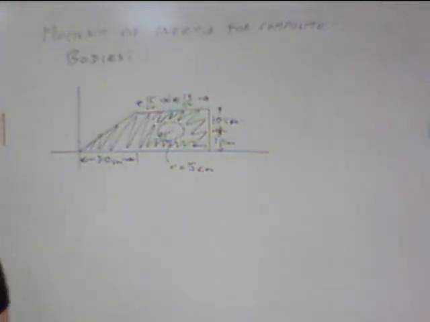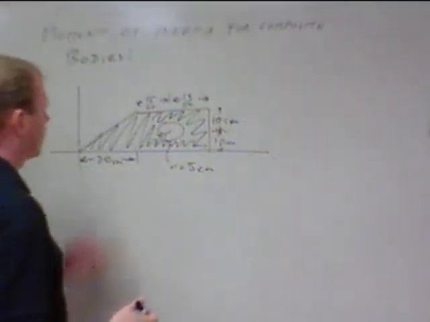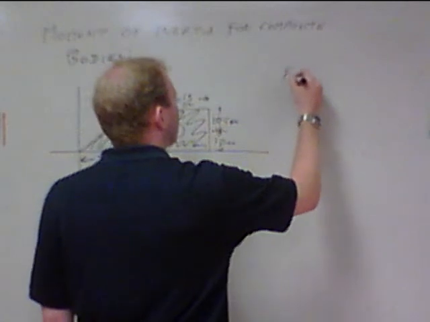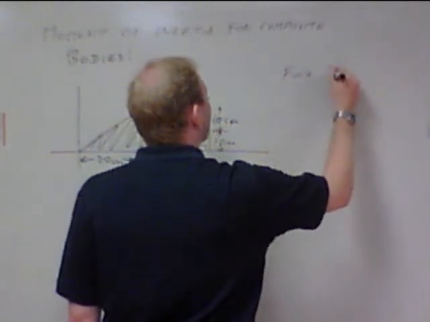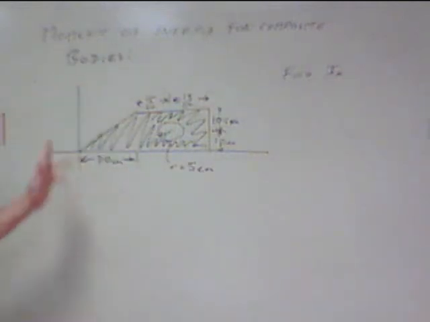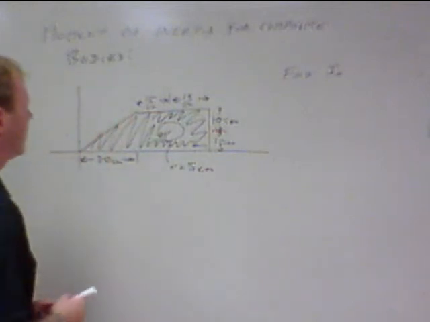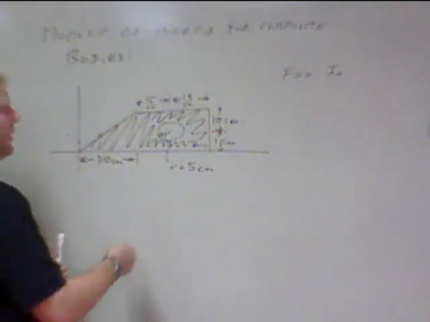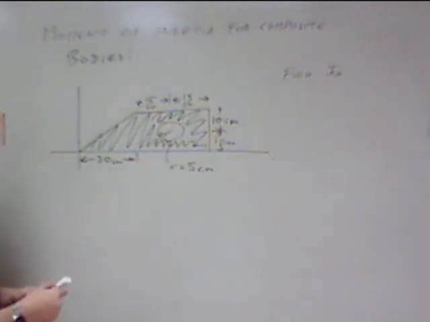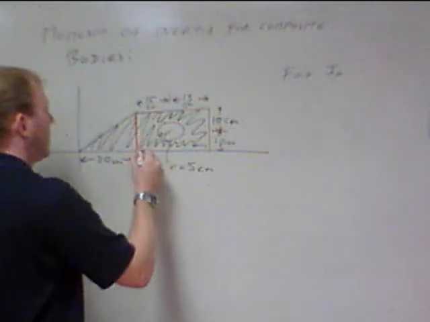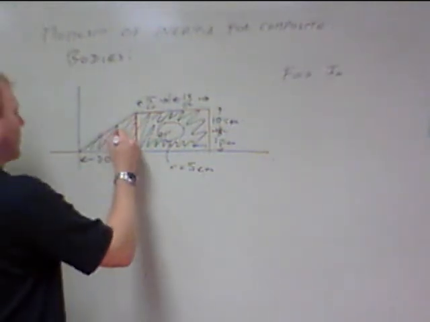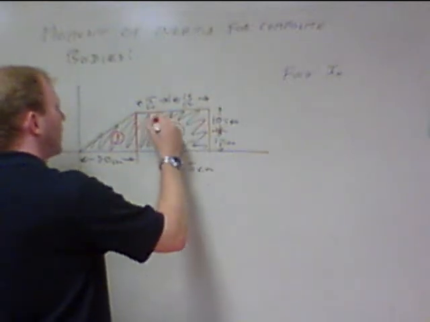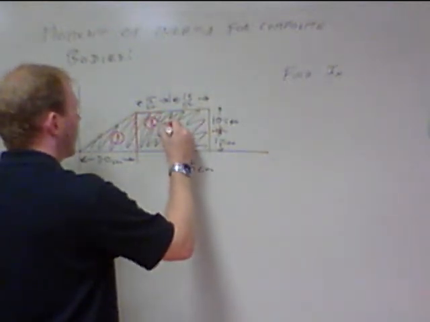Okay, so what we need to do is find the moment of inertia for this object. For the sake of keeping things easy, we'll find the moment of inertia about the x-axis. Okay, so we're going to rotate it this way. It could be just as easy to do the moment of inertia about the y. It doesn't matter either way, the process is the same. So I'm going to split this into 3 pieces. Again, parallel axis theorem is going to make our lives easier. Again, this is a tough thing to integrate. We'd have a piecewise defined function here, and a circle we'd have to remove. If I split this into 3 pieces, I'm going to have the triangle, which I'll call piece 1, the giant rectangle, which I'll call piece 2, and the circle, which I'll subtract at the end, is going to be piece 3. So I need to find the moment of inertia for each of the pieces.